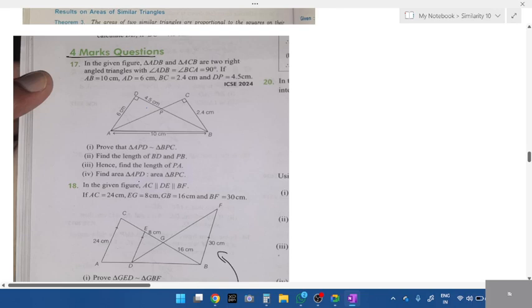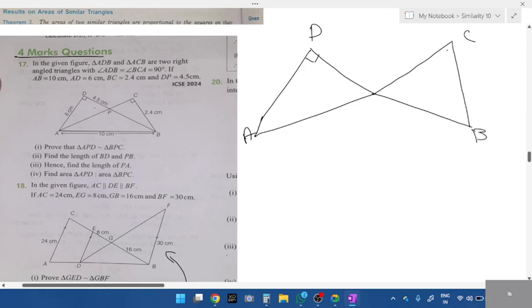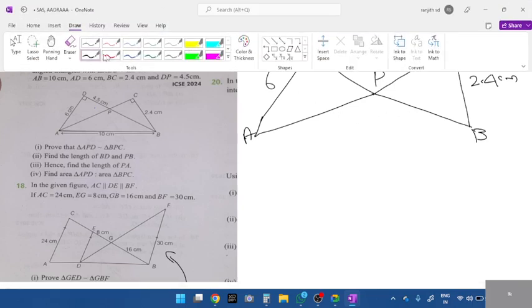Then you need to find the area of APD and area of BPC. APD, BPC is given, AB is given as 10. Okay, actually the 10 is not required. We'll split the diagram into two parts like this. AD is given. Next, tell me the next one, students. What is the next diagram we have here? BC. 90 degree is given, right? 2.4 centimeters, 4.5 centimeters, 6 centimeters. 10 is not required. You just ignore that base one.